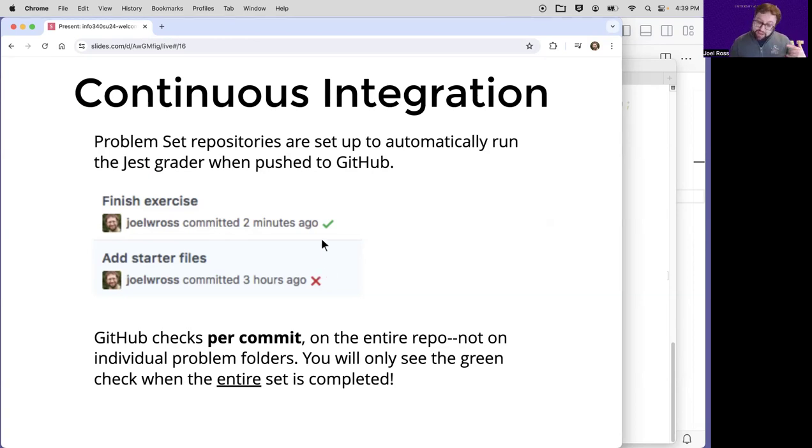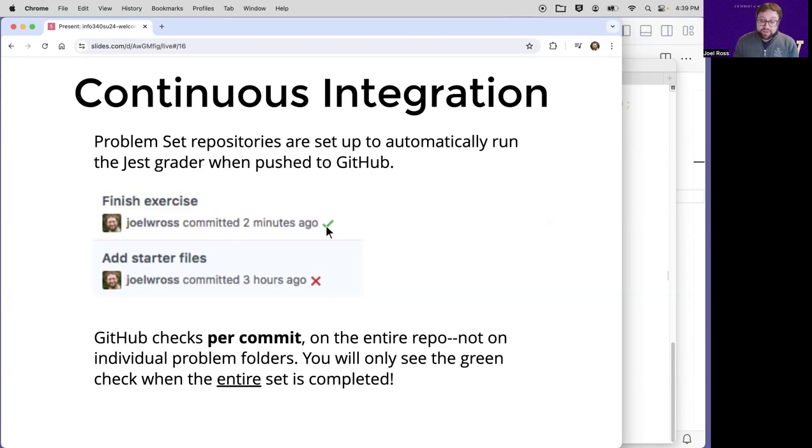You can click on that green check mark in order to view the details. You can actually see what GitHub is running, how Jest works, what its terminal output is. I don't have a demo of that because I don't have it set up to run GitHub at the moment. But you can do that to see what those details are. In general, if it runs perfectly on your computer and uploads to GitHub, it'll work fine on GitHub as well.